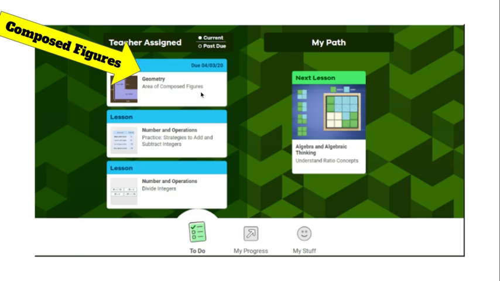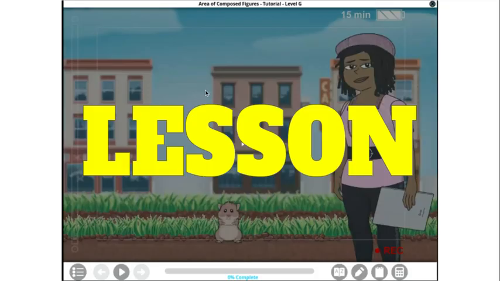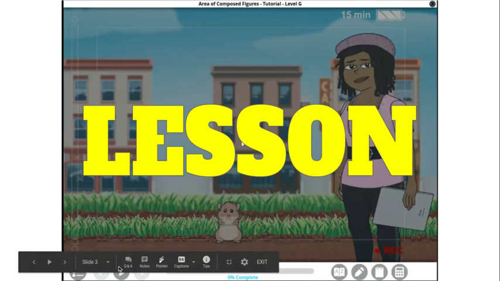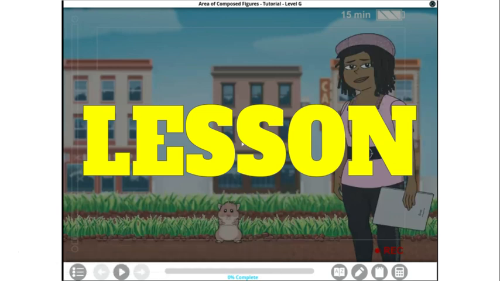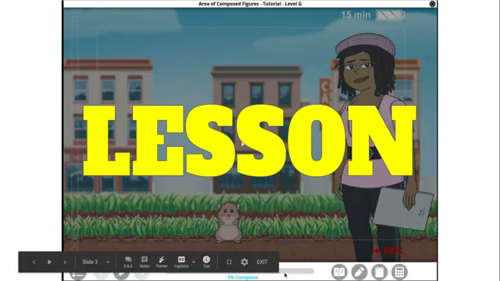When you click on this tile, it will open up to the opening screen of the lesson, which looks like a little video. In order to run this, you'll just click the play button at the bottom of your screen, and you need to walk through every step, every slide, every component so we can see that you're done, and the progress bar will continue across the bottom.